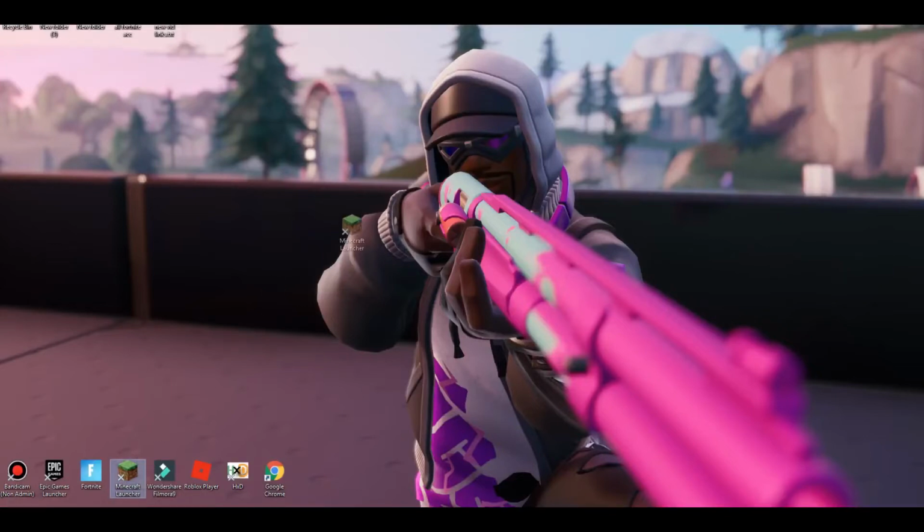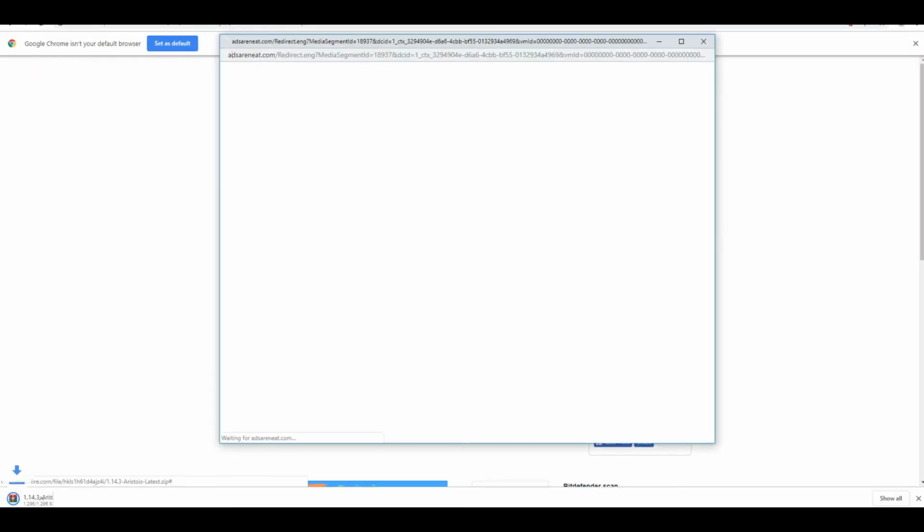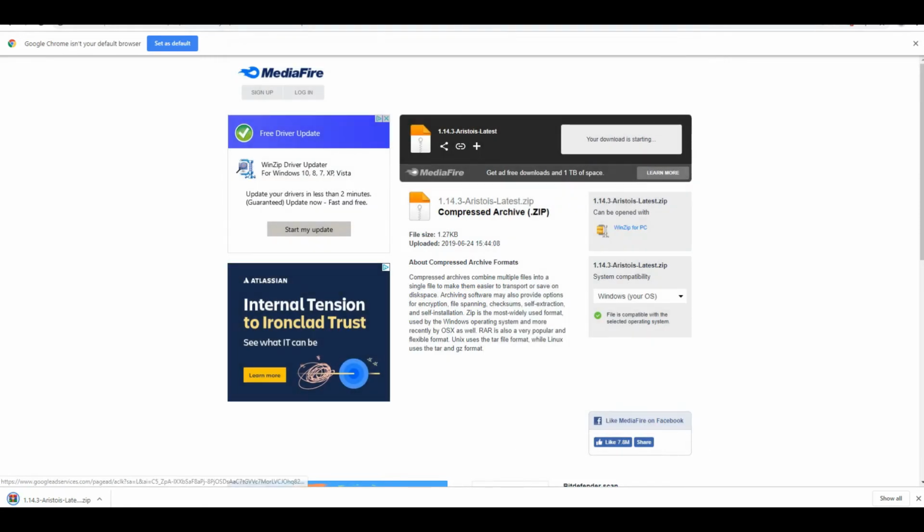In today's video, I'm going to be showing you how to get Aristois for Minecraft 1.14.3. So the first step here is to go to the link in the description, which will bring you to this link. You need to click on the download, exit here, and then as you can see, you have it in the corner. You need to click on that.